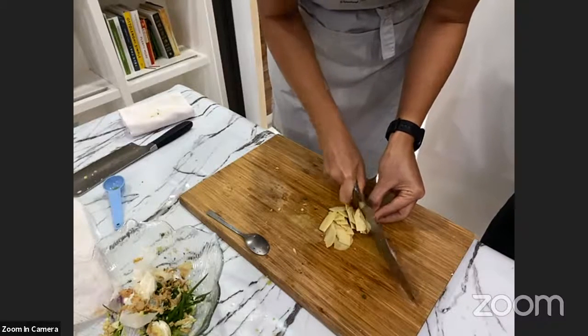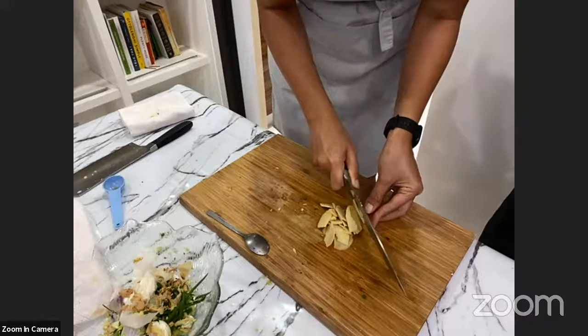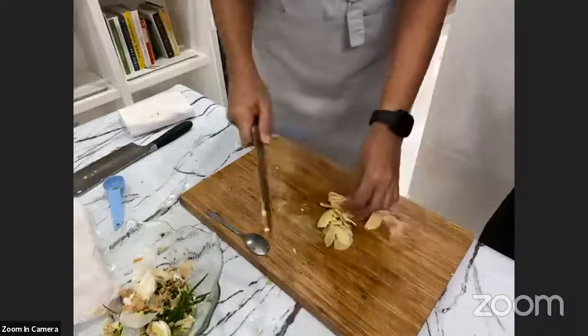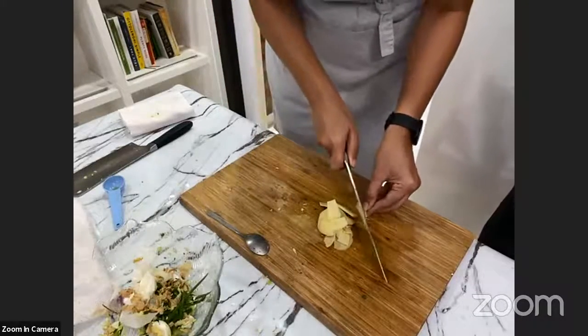Yeah. When I was in China, you know, in cities, they don't usually add it in restaurants, do they? They tell you that no MSG. In a lot of city restaurants now, like in Shanghai, they had it on the menu, no MSG. Yes, yes. And you can tell.